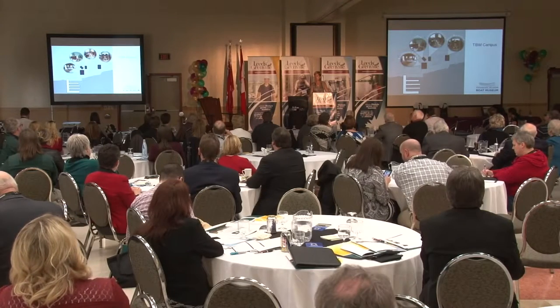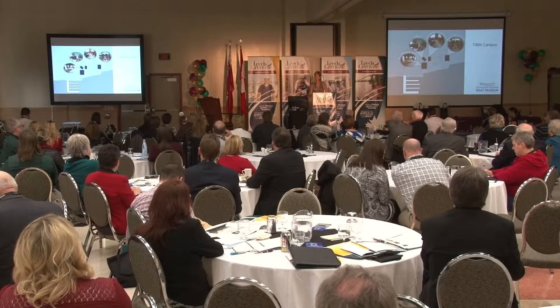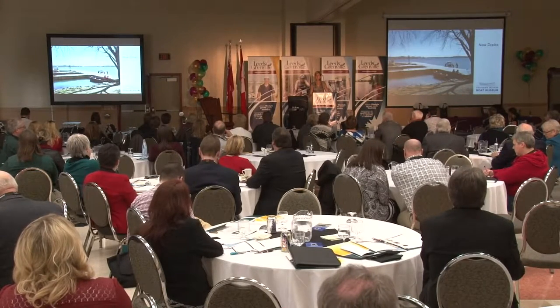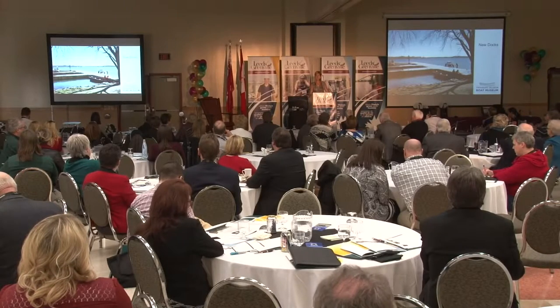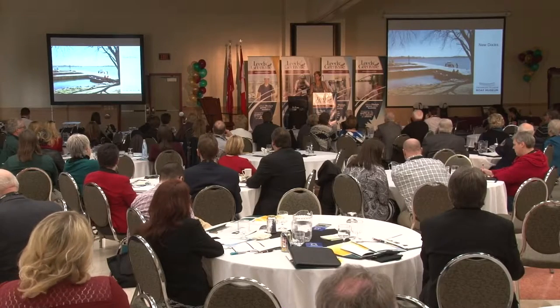We have a 49-year lease with the town of Gananoque. It's a campus-style museum, so we've got a boat workshop, the children's center, office buildings, boathouse exhibit, and of course we have docks on the waterfront. These new docks were built in 2015-16, so they were finished in spring, and they were finished in August with a wave attenuation system which now goes around them. The project will be finished with a boathouse roof, which will enable us to increase our product offering and expand the programming that we have now.